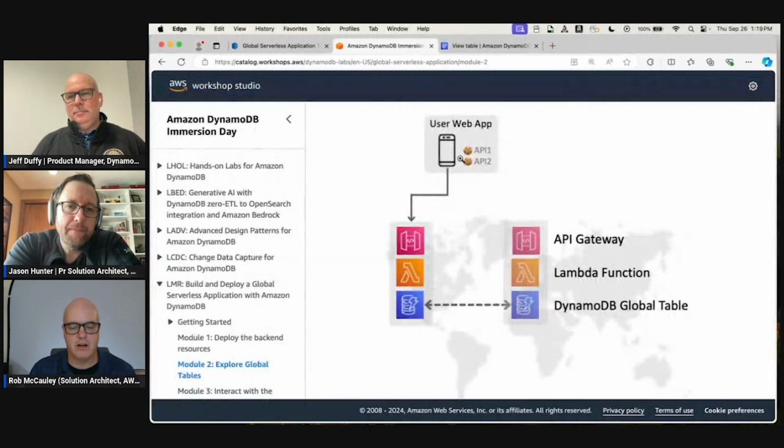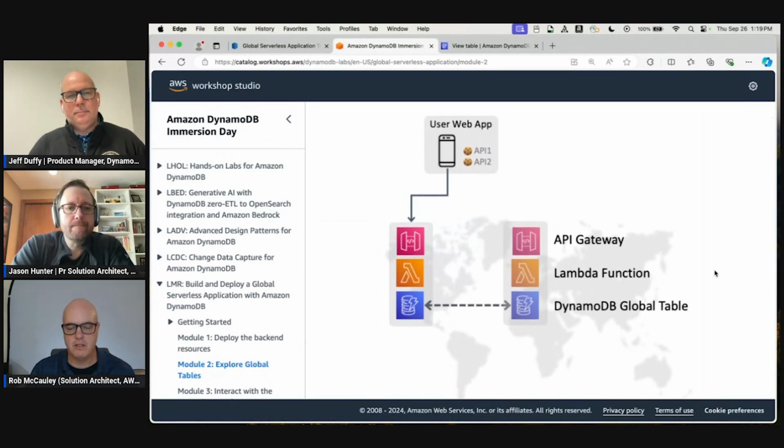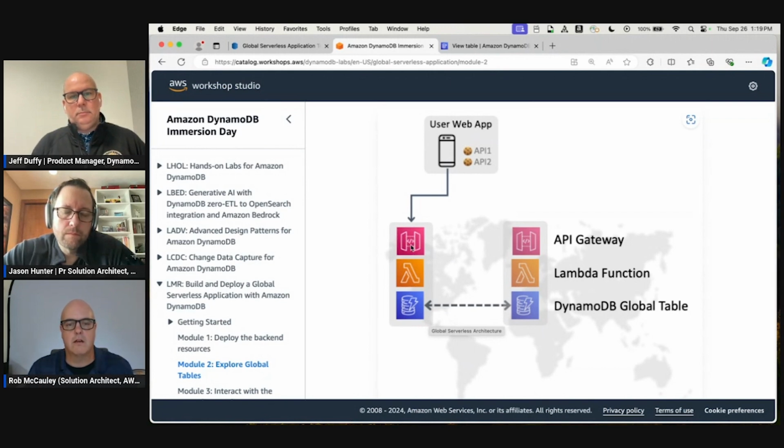So what we have here is a workshop, DynamoDB Versus Day, and in that you can do this workshop called multi-region. And we build a stack out. This is to set the stage for the demo. We build two stacks out, one in each region. They're identical stacks. And the colored building blocks you see here, there's three of them. There's DynamoDB in blue at the bottom. That's our database level. There's the middle tier, which is a Lambda function running Python code. And there's also this red-pink thing called the API Gateway. This is like an API service that you can create that has authentication built in. In this case, it's wide open and public.